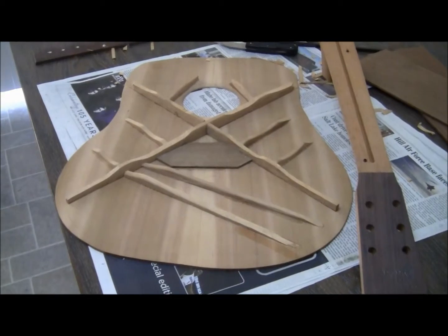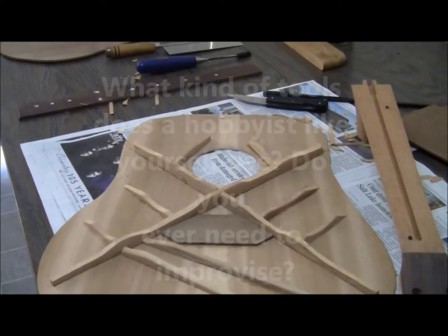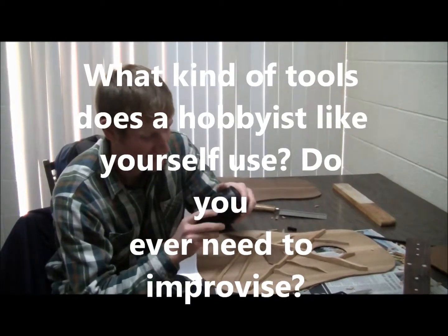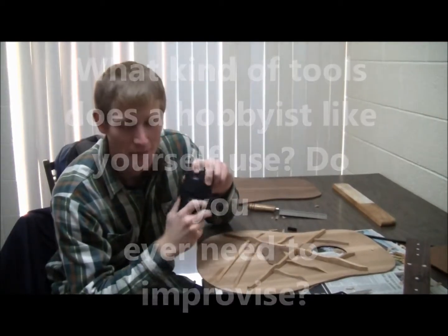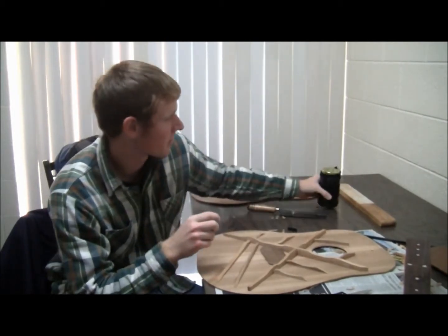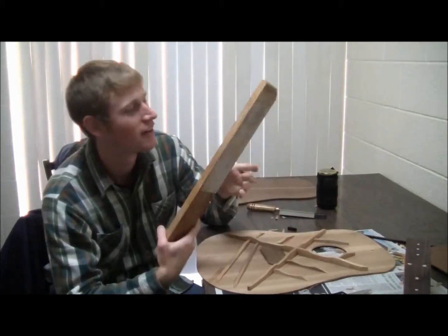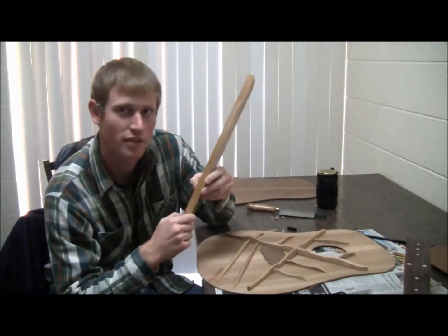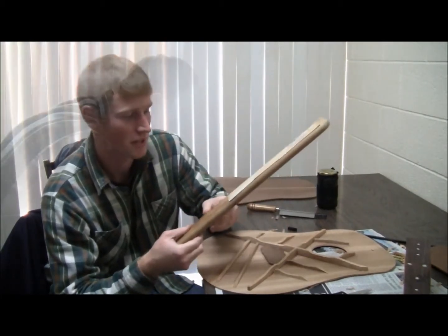So yeah, you end up making some weird tools, like something to use as a hammer made out of a jelly jar, or a sanding board made out of a broken cutting board. So I just kind of improvise. Although most guitar makers do that anyways. They just realize a need for something and build their own tools.